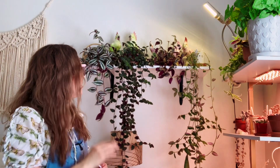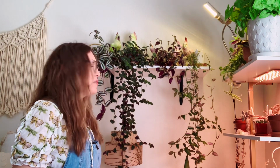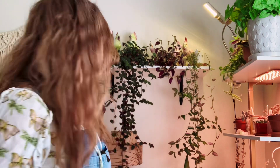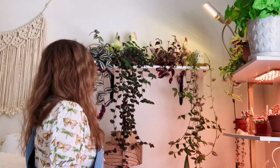And use these wall anchors, because you can't just drill a screw right into your drywall unless you're hitting a stud, which is wood behind the drywall. I'm not going to go into the explanation for all of that, but if you're not drilling into a stud, you're going to want to use one of these anchors. When we hung this one, one of the brackets did hit a stud and the other one didn't. So on one of the brackets we didn't need to use the wall anchor, and on the other one we did.